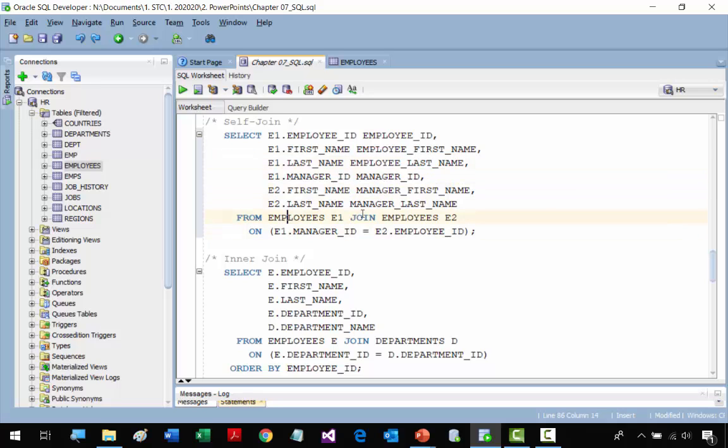Right? So here we're using join on, and we join manager ID to employee ID. Manager ID from the first occurrence of employees, and employee ID from the second occurrence of employees.